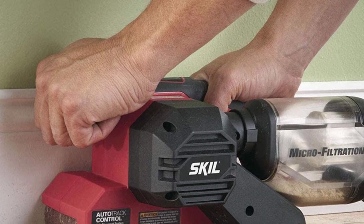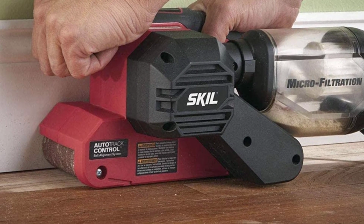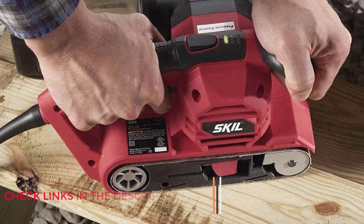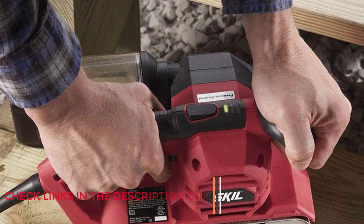It has a 3-inch by 18-inch 80 grit sanding belt that can operate at up to 1050 fpm. While this is a relatively low belt speed, the 6-amp motor drives the belt with enough power to make it highly effective at sanding thick layers of wood, metal, and even plastic.